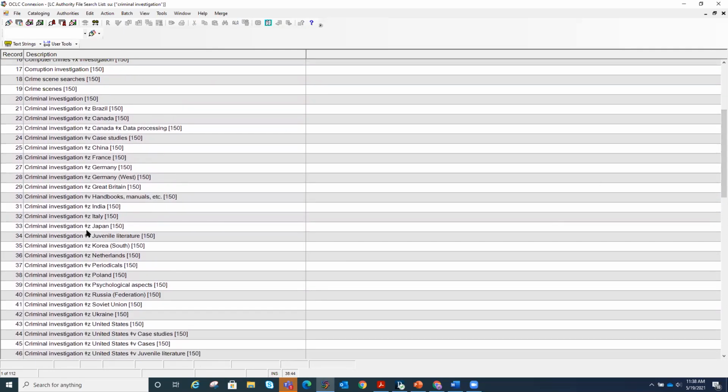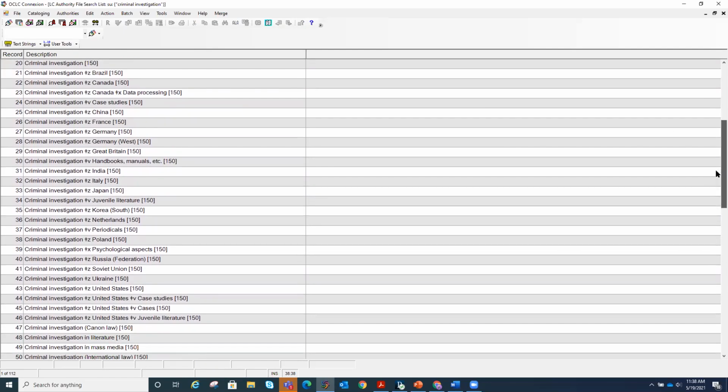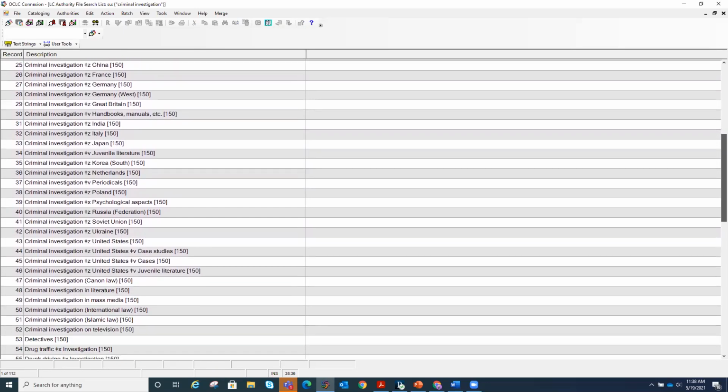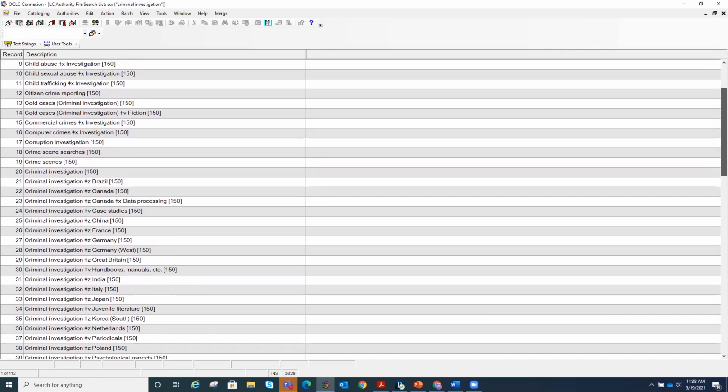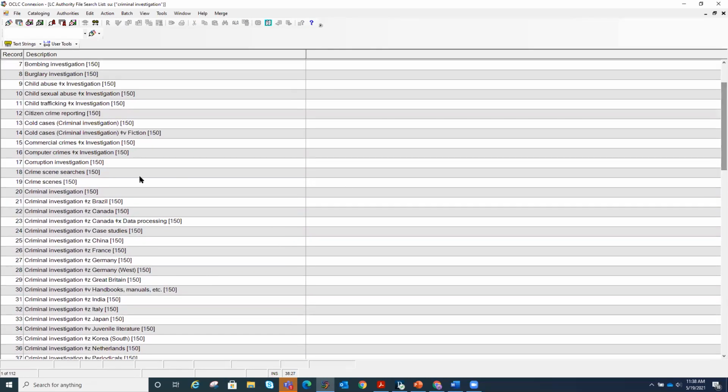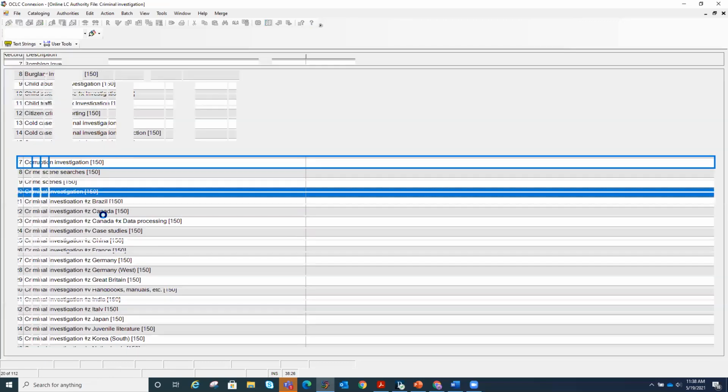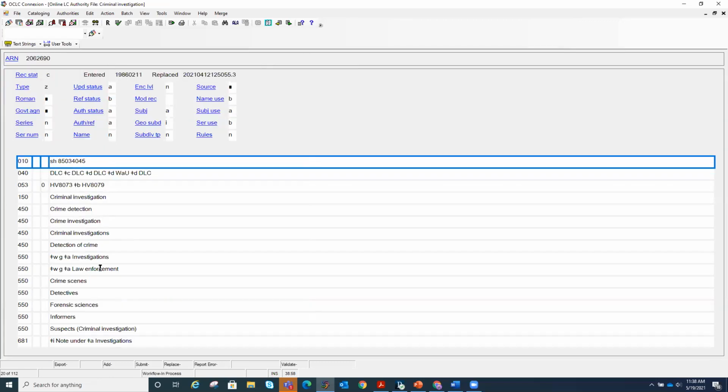These are all just subdivided by place and then not handbooks, manuals, etc. We don't want to know how to do it. We want something else. But criminal investigation will definitely work.